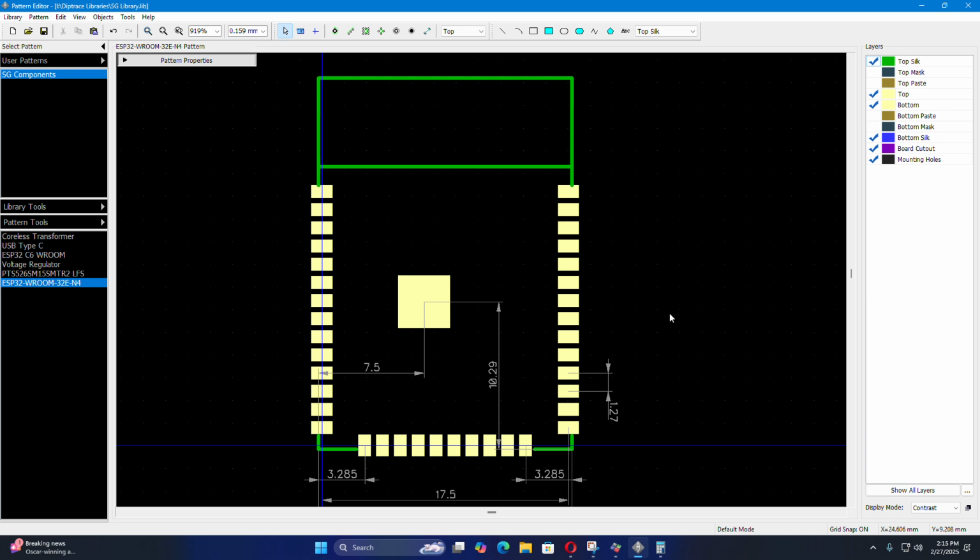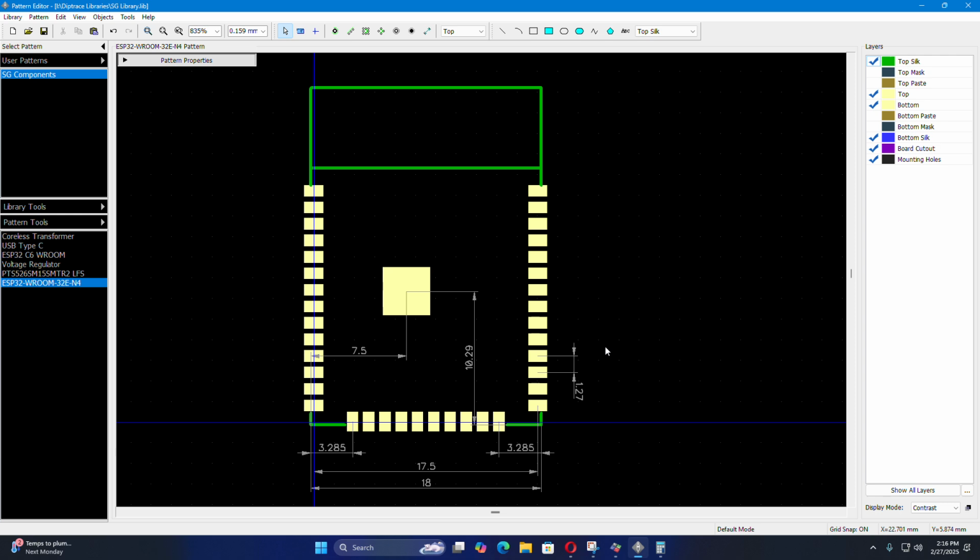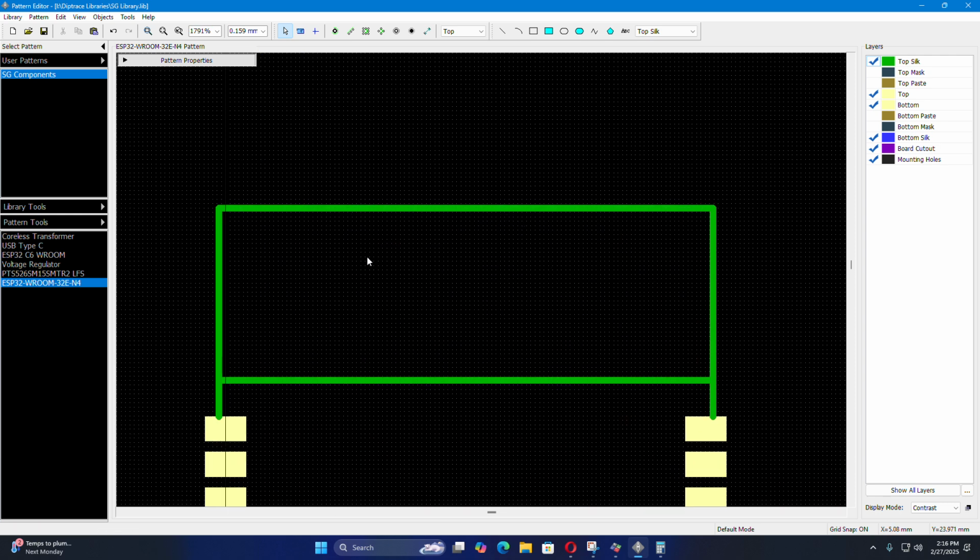In this video, we learned how to design a PCB footprint of a component in DipTrace software. You can also add text here.